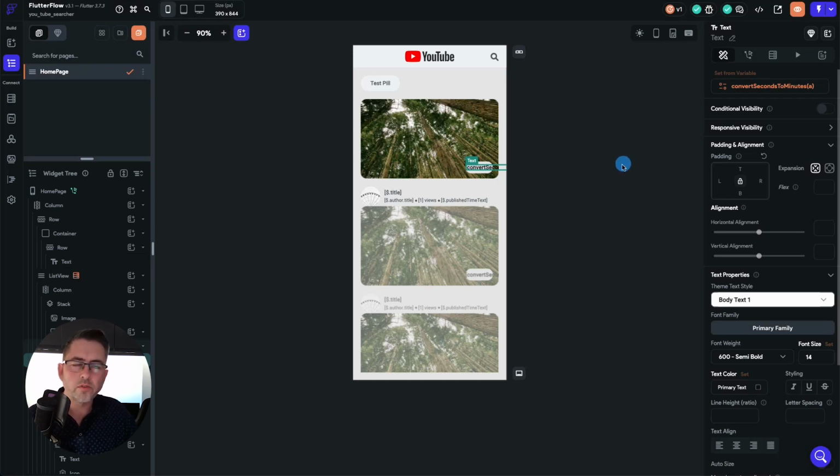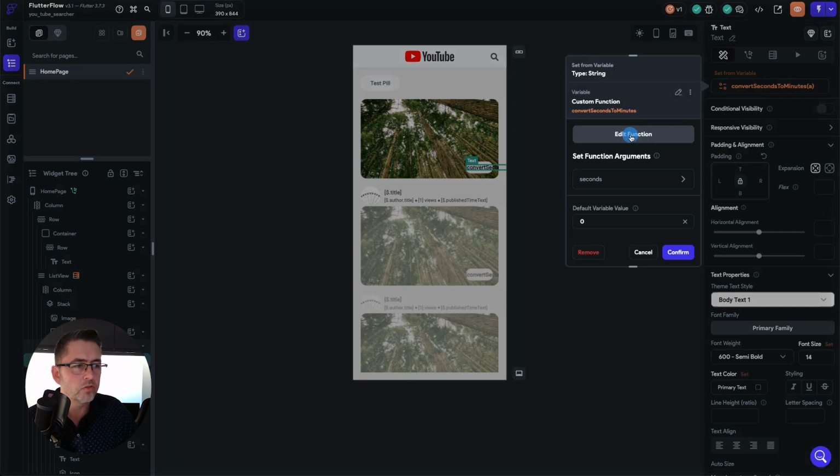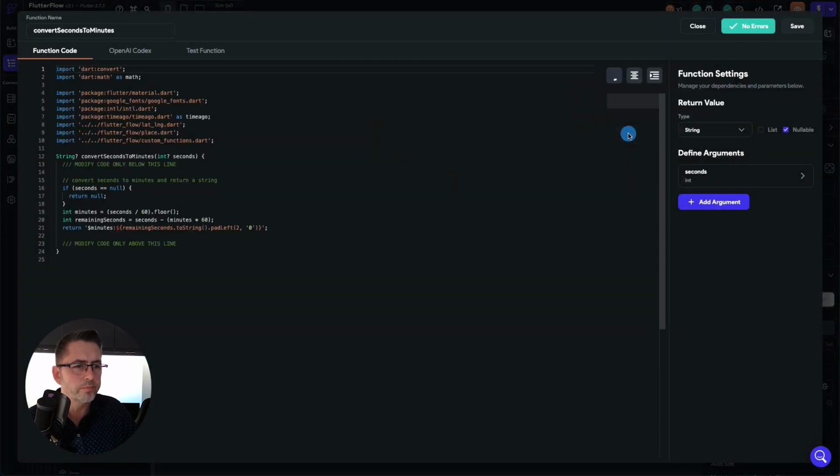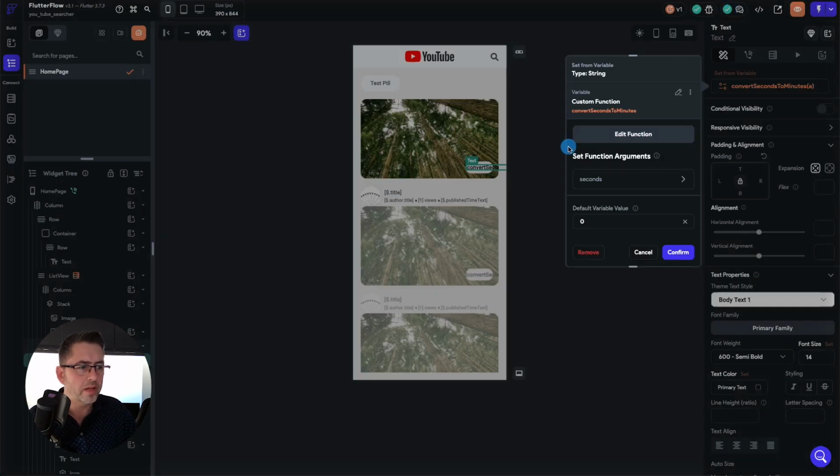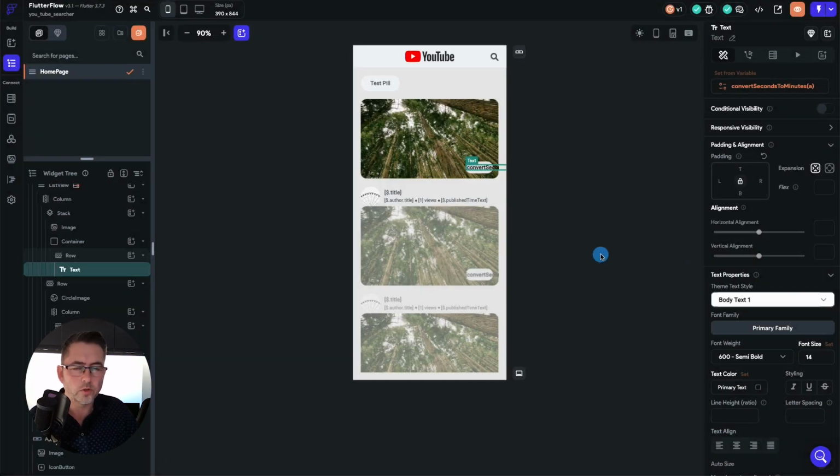Just one thing to point out: you might have noticed that sometimes you will have a potential error up here, indicating that something is wrong. If that does occur in your application, all you need to do, after you've done a custom function, is make sure it's fully tested. So just go to edit function, make sure that we've got a tick up here and no errors, and then hit save, and then away you go. You should be in a good position where that's then green. So just confirm that, and you should be in a good position.